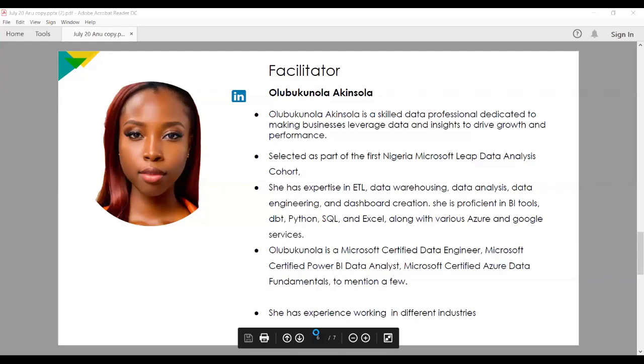Okay, thank you. Please, just something to add. Is it easier for one to transition from data analysis to engineering because of, I mean, is it just the SQL? Yeah, yes, it is easier.